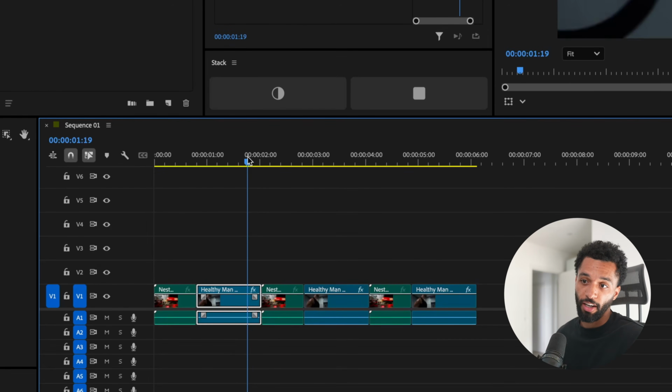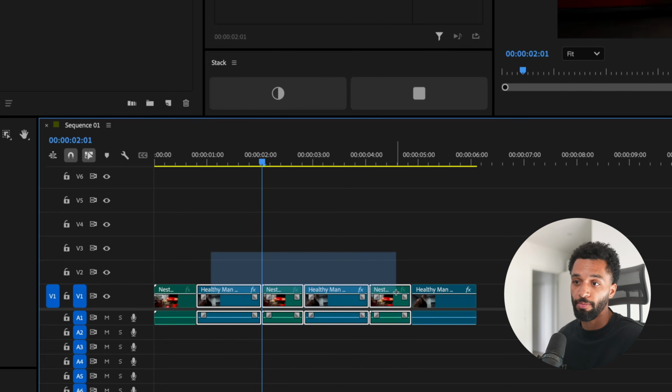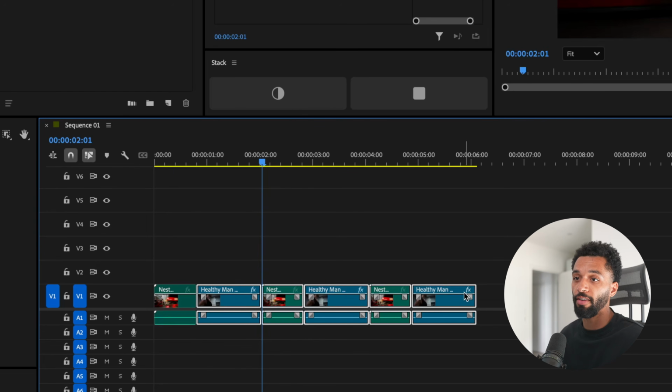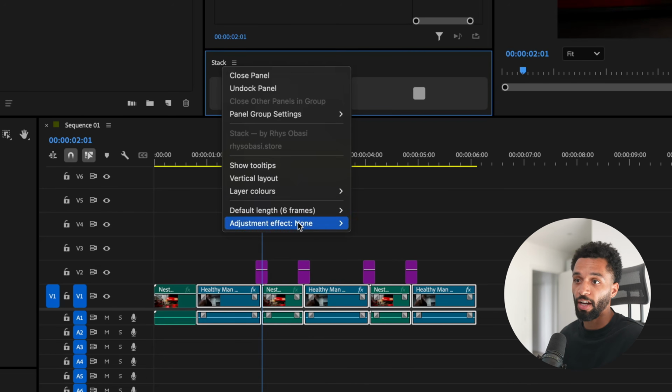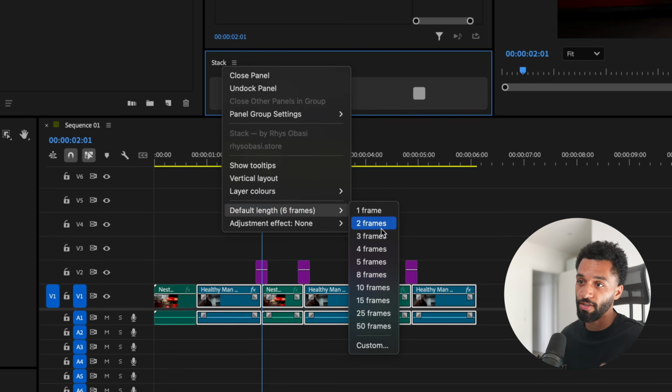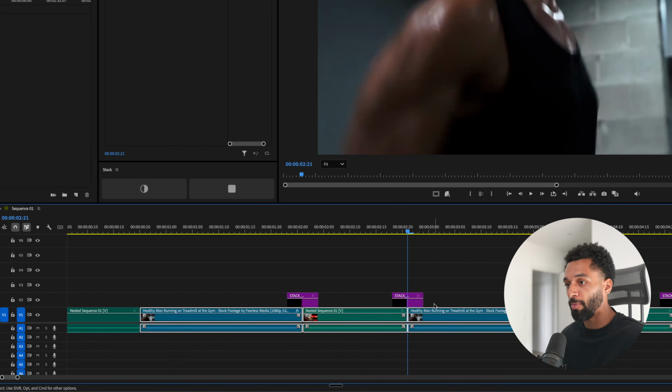But of course, this isn't the only way people use adjustment layers. So they'll place them at the cut points of certain clips. So I've added a feature where if you select two clips or more, let's select these 5 clips, and I hold down the shift button and press the adjustment layer button, it creates adjustment layers pre-trimmed to a predetermined length. So if I come up here, these ones are 6 frames, but I could have chosen any of these values or a custom value. And then it places them evenly across the cut points of those layers.